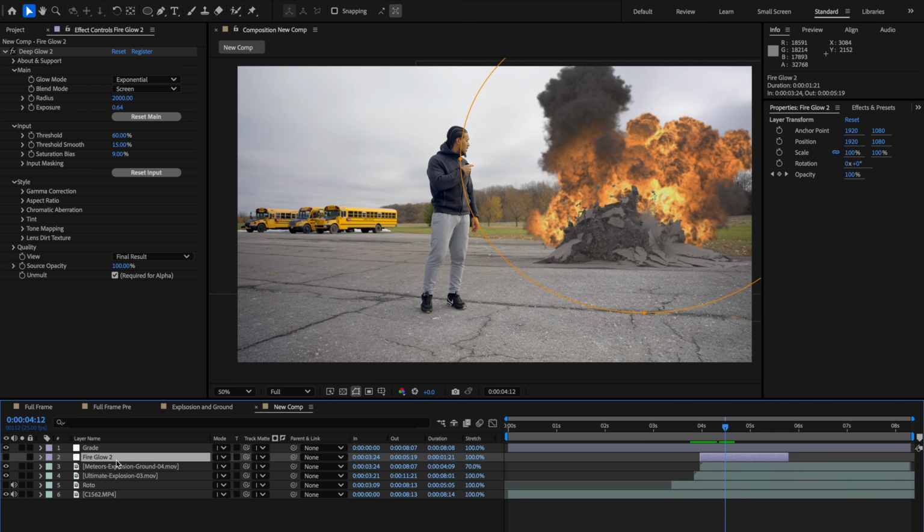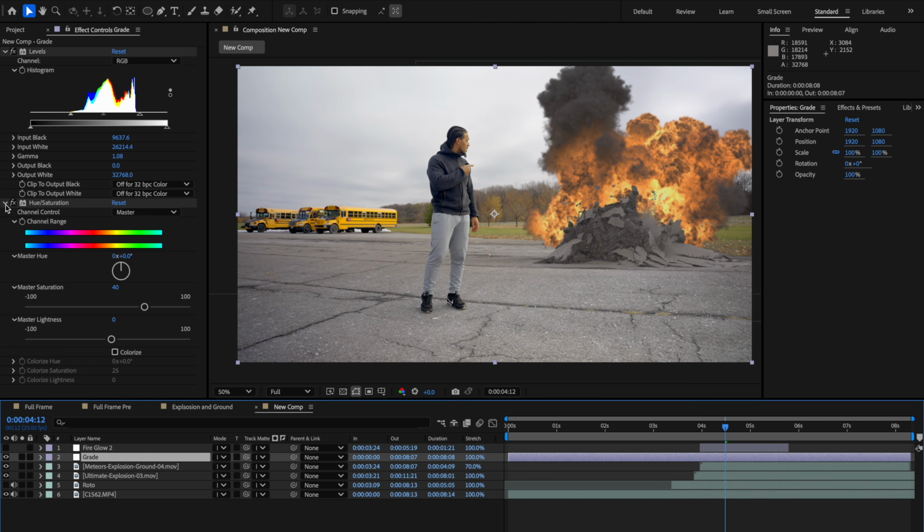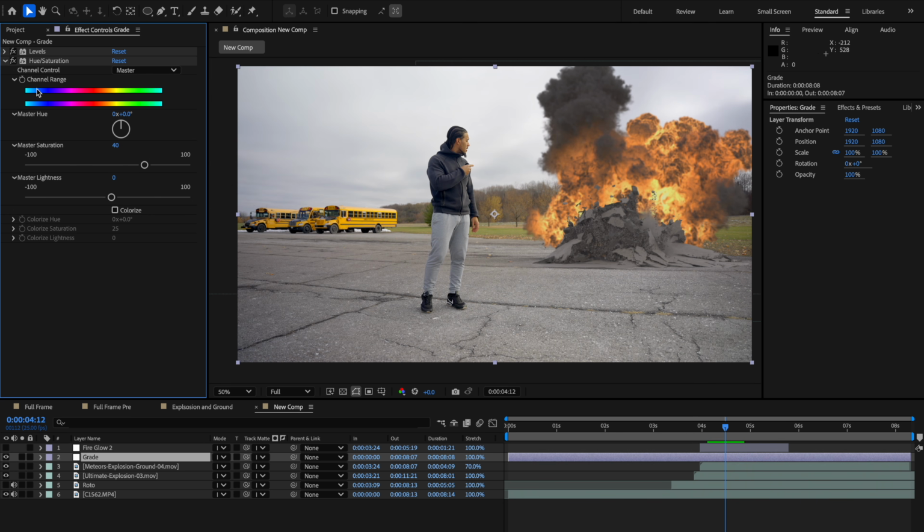And now that we have that grade layer over here, we have the saturation kind of pulled up a tad bit inside the scene. And I'm looking at the greens. The greens look super dull inside the scene. So what we can try and do is head over to the greens and let's see where the saturation is inside of it.